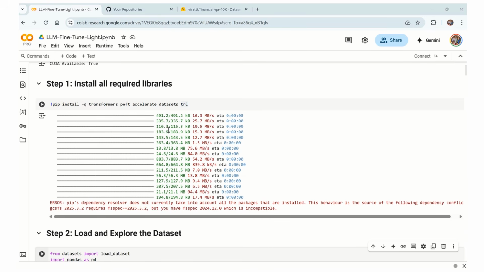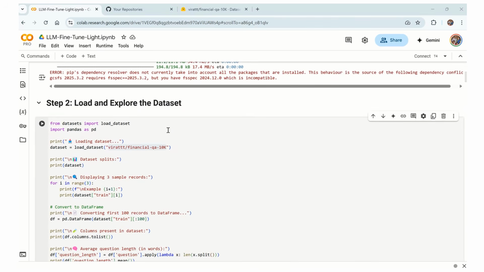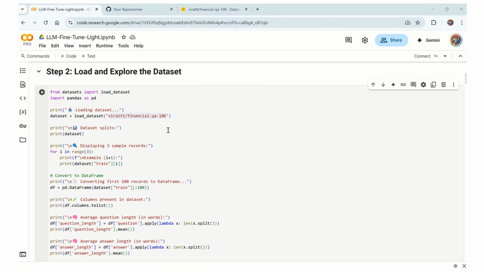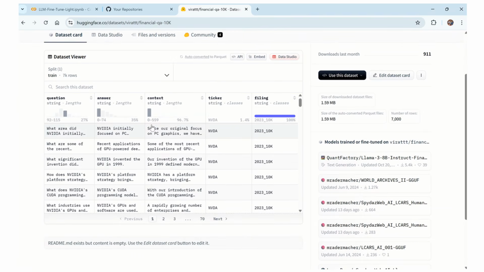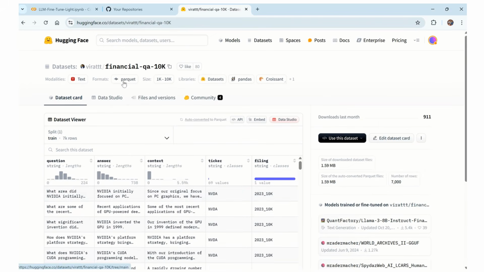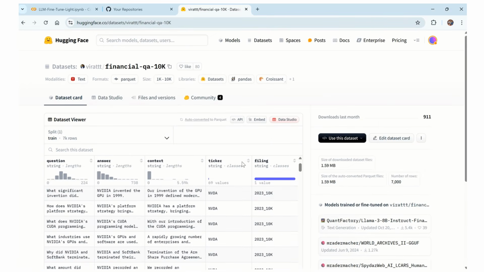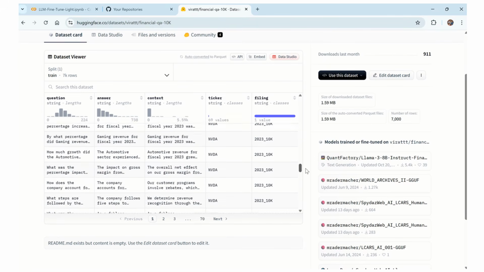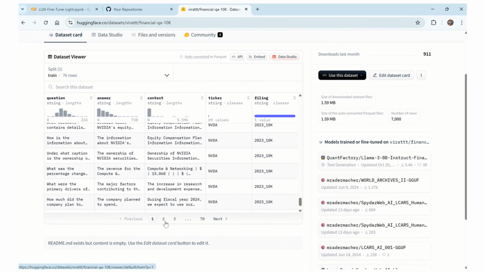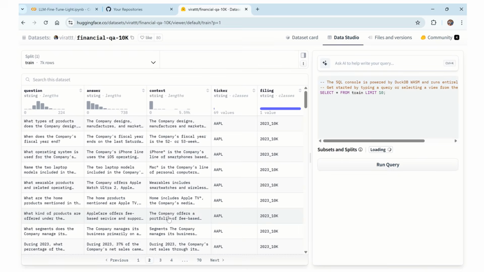So step 2 is to load and explore the dataset. If you go to Hugging Face, you actually have a lot of datasets available like this. You can use them as is. They are all curated. For example, I'm taking this financial QA 10K data, which has all the 10K data from different companies, like Nvidia, Tesla, Apple, a whole host of companies.